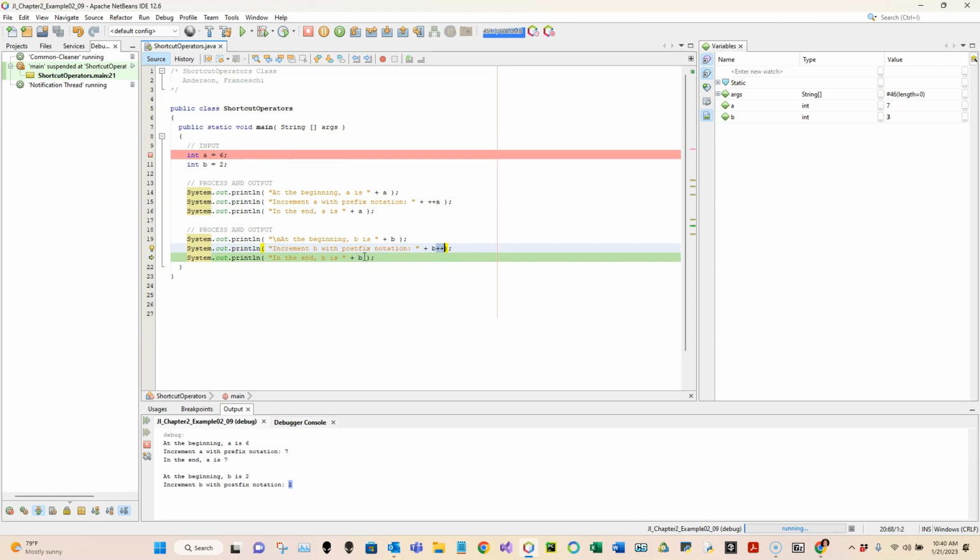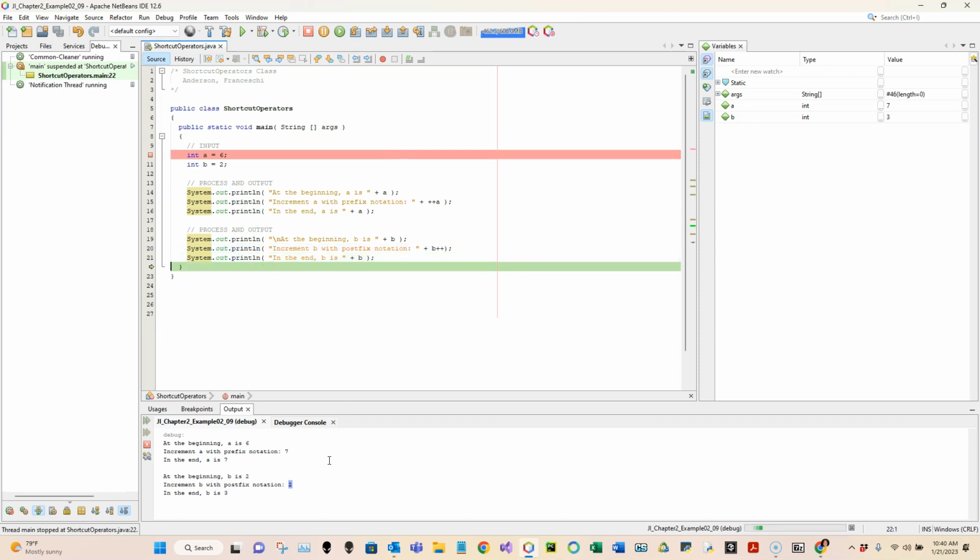And then finally on line 20, now let's print out b, and at this point we should see the value 3. So notice the prefix shortcut operator incremented it before it was printed out. The postfix operator doesn't increment it until after that entire line of code has been executed.